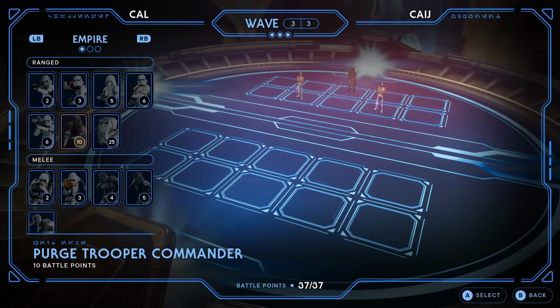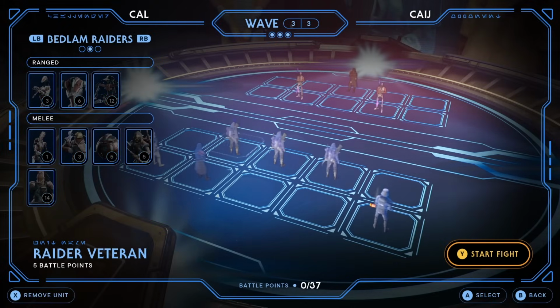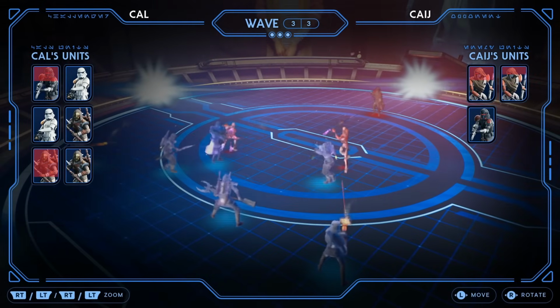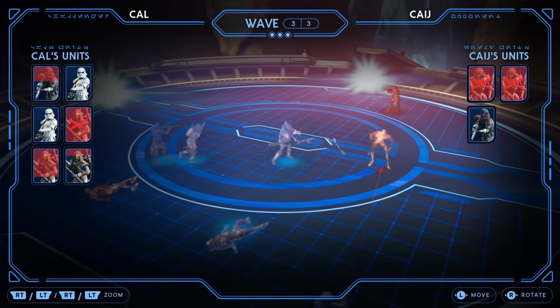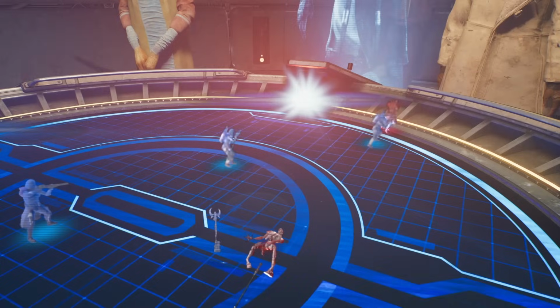So we can just put down a Purge Trooper commander here. We can put down heavy assault troops here. And then we can put down 3 Raider veterans in the middle. And this should just annihilate these guys. Okay, so there goes most of their units. That guy's 1 HP and now he's dead. And now our ranged units should just annihilate their Purge Trooper commander.